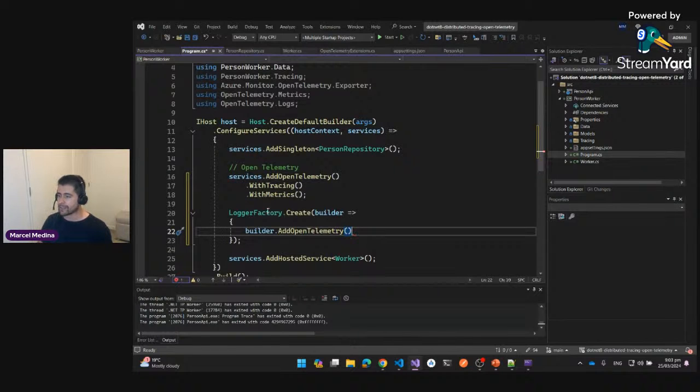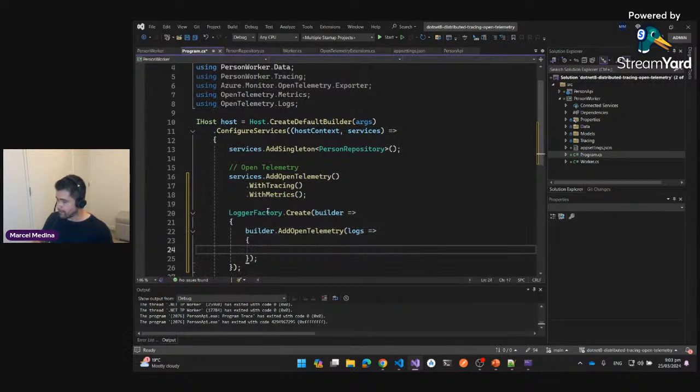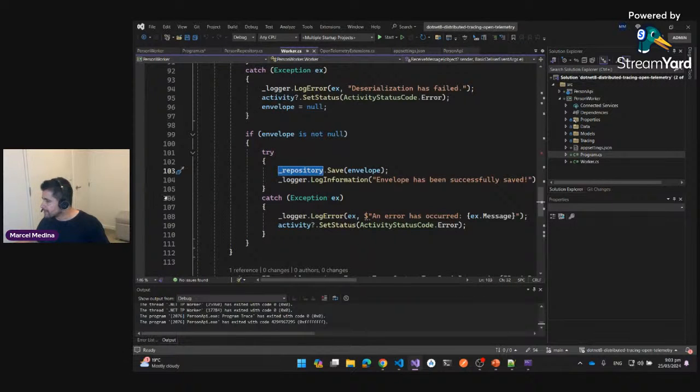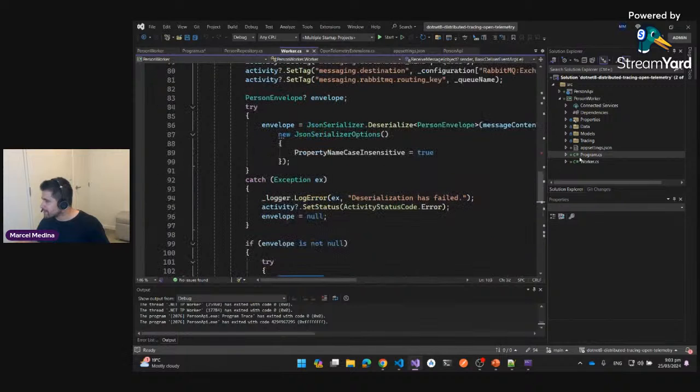Okay. So for that one, I'm gonna have in here, let's say logs, and then I'm gonna open up with logs. Let me go to the previous one, and I'm gonna do something very similar. Did I close? I did.